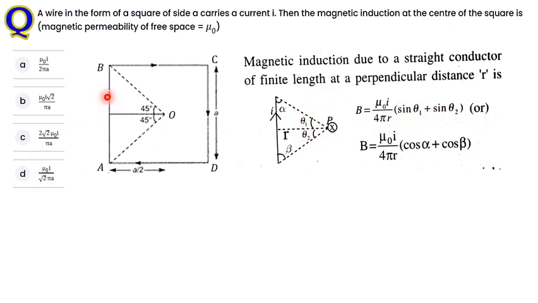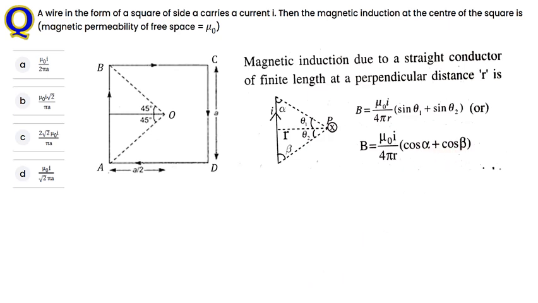See, the current direction is this direction, so the magnetic field, see here they have mentioned, the magnetic field is towards the paper. Opposite to the direction means which will be away from the paper. So you just consider here theta 1 and theta 2, here it is sine theta 1 and sine theta 2. If you consider alpha and beta, that means this angle and this angle, then you have to use cos alpha and cos beta.